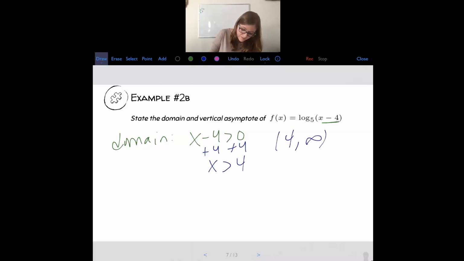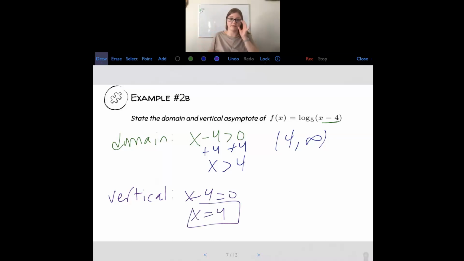And then for our vertical asymptote, I should mention it's a vertical asymptote because it's a vertical line. There are such things as horizontal asymptotes too, that graphs don't go below horizontally, but in this case we have vertical, that it's never going to pass. Okay. So we have vertical. And to find that, we take x minus 4 equals 0. And so we have x equals 4, if we solve that for x.